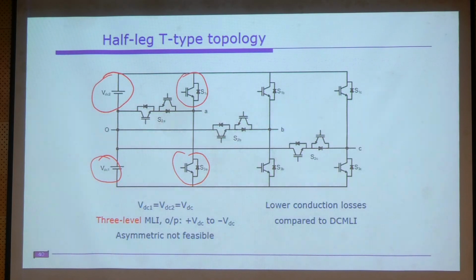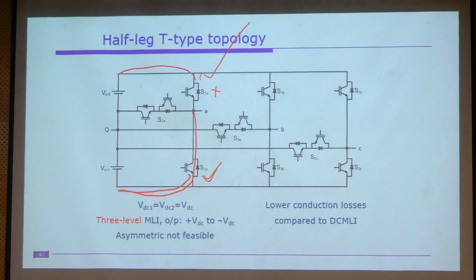Blocking voltage is one of the important things, especially for inverters, so we need to choose it properly. If you want to calculate the blocking voltage for this device, if this device is conducting and this device is off, then this point is connected here, and this device being off means this point is connected here. So how much voltage is this supposed to block? 2 VDC, that's all. Alright.